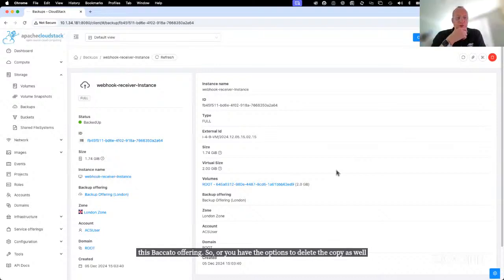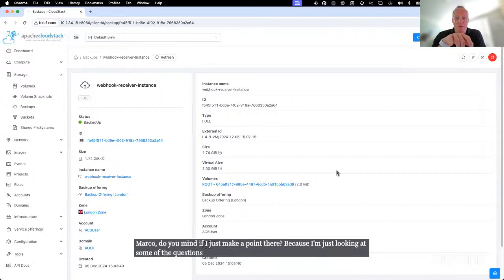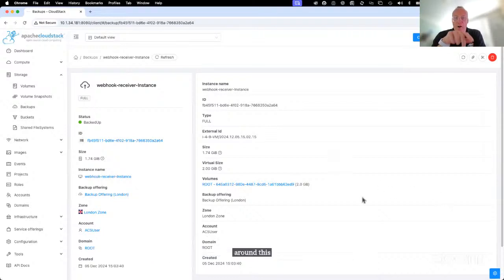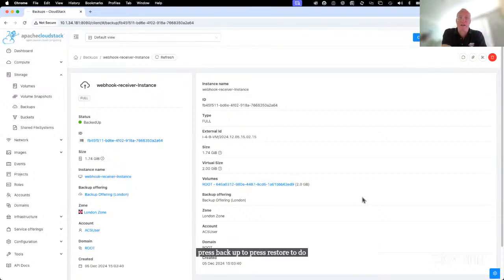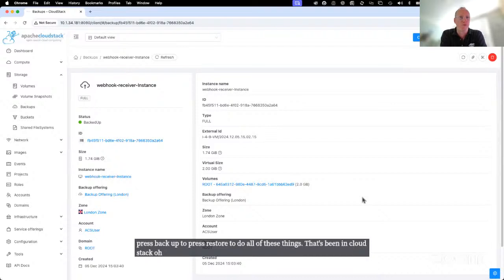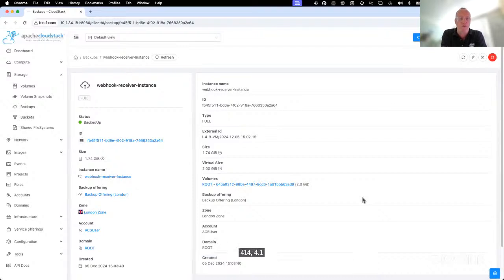Marco, do you mind if I just make a point there? Because I'm just looking at some of the questions. There's quite a few questions around this. The backup and recovery framework, which is what gives you the user the ability to press backup, to press restore, to do all of these things, has been in CloudStack since 4.14, 4.15, for quite a few years.